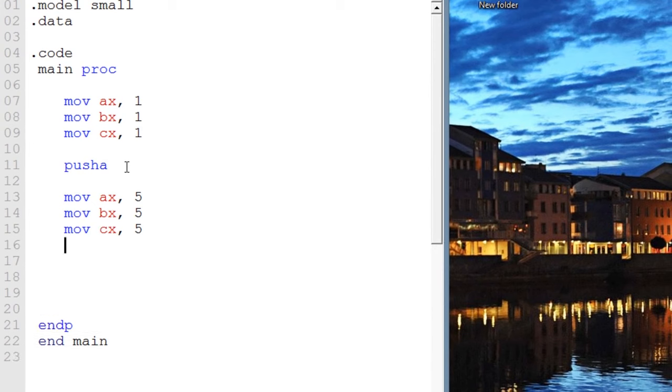Now, what happens when we use the POP A? When we use the POP A, it will automatically overwrite whatever value was set after the push A and restore the registers with their initial value, right? It'll retrieve the value from the top of the data stack and restore the registers. That's why I moved the value of 5 into all these three registers, to demonstrate how they will be overwritten later on. So let's start.